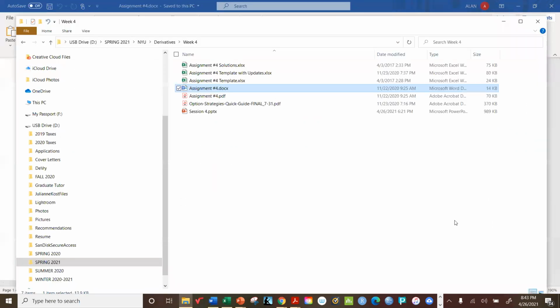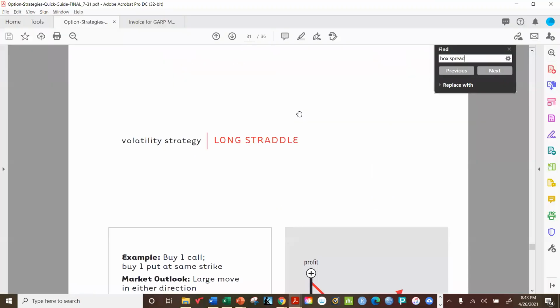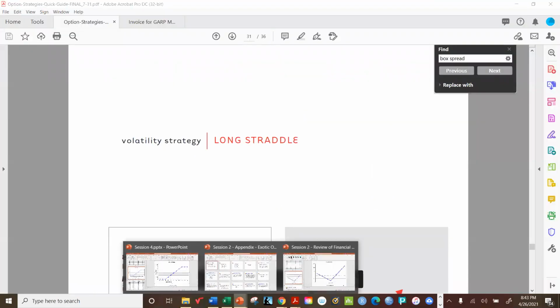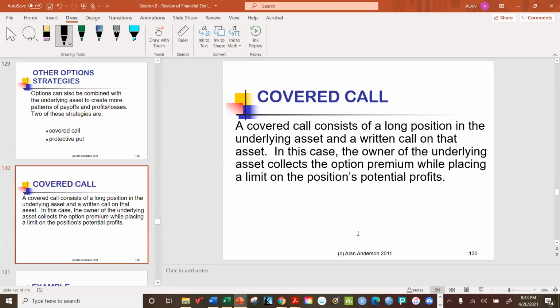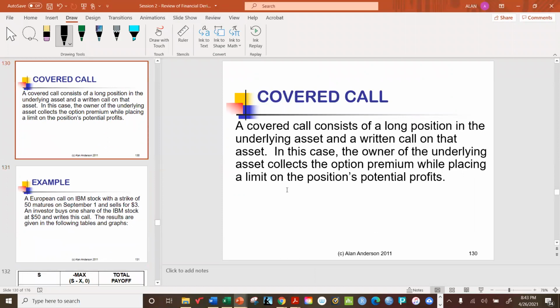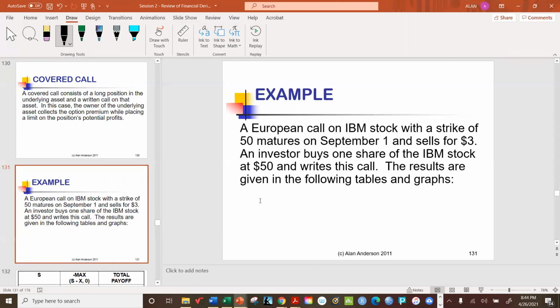All right, let's just quickly get those done. Those are interesting too because they involve the underlying asset, which we have not seen before. A covered call means you own the stock and then you buy a call to go with it. What this does is it gives you money now, but it also puts a limit on how much you can possibly make from your position.